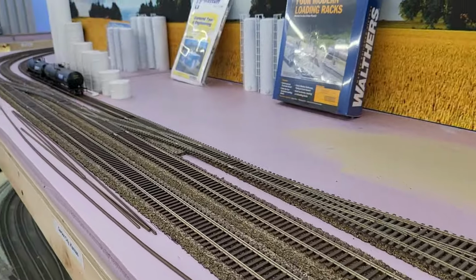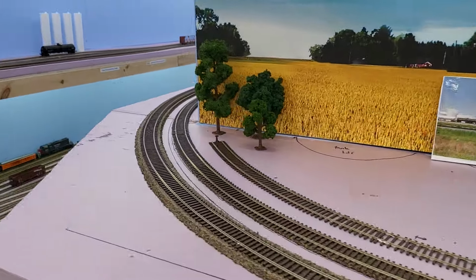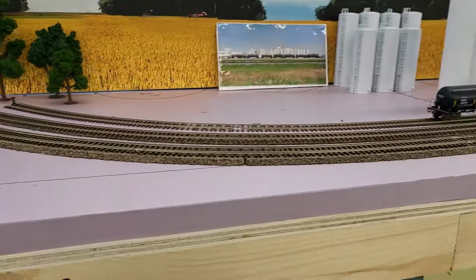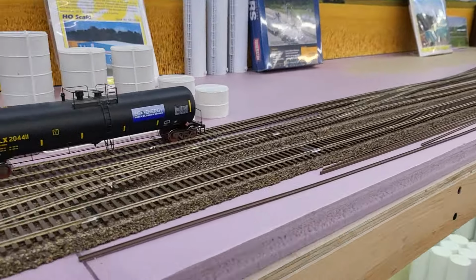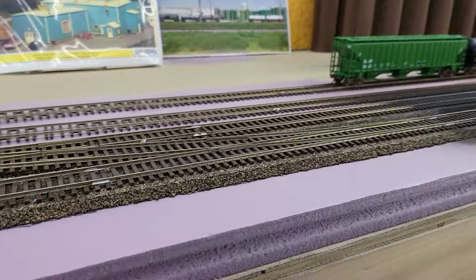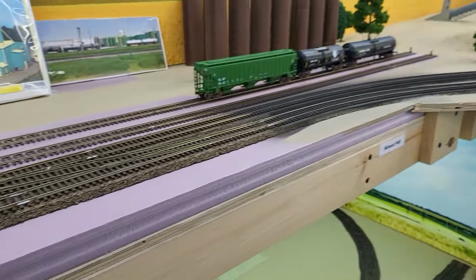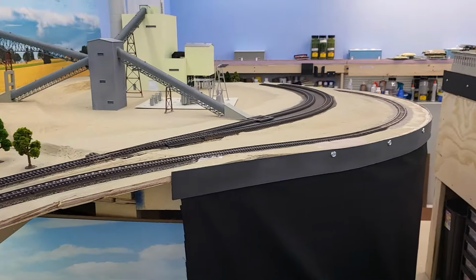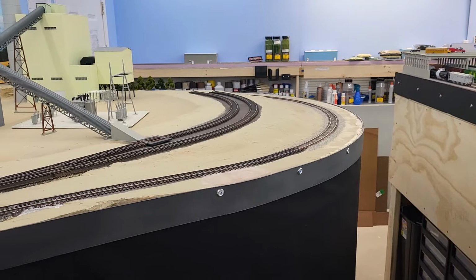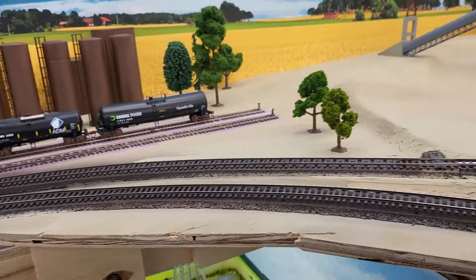There's enough room on the siding for the entire train to be pulled forward so that the power for the train, locomotives, can detach down there at the end of the siding and then run around itself on the main line. And I think we came all the way down to this final turnout here, this crossover, where it reattaches to its train sitting on the siding and then pulls back off onto the main line and back down to the helix. So I was able to recreate prototypical operations just in kind of a little bit longer process, but that's exactly what I wanted to work out, and that's the way it works. So that's how that works.